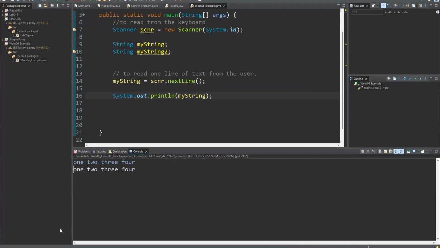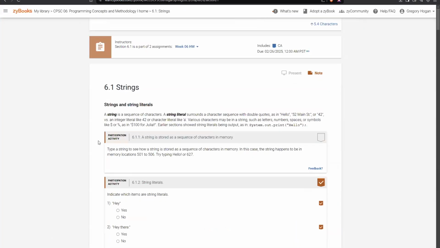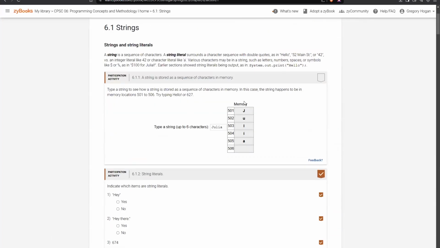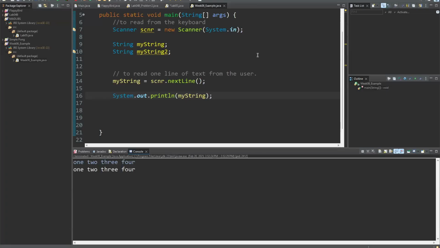So let's go ahead and look at 6.1 in the zyBooks. So in the zyBooks here, we'll go to 6.1 and we have strings. So there are things that we can learn here that I didn't quite mention. So a string is a sequence of characters, yes. A string literal surrounds a character with double quotes. So when they say literal, what they mean is one that you type in. So when you're typing your code, if I take string myString2 and I say "hello there," like that, this part, "hello there," is a string literal.